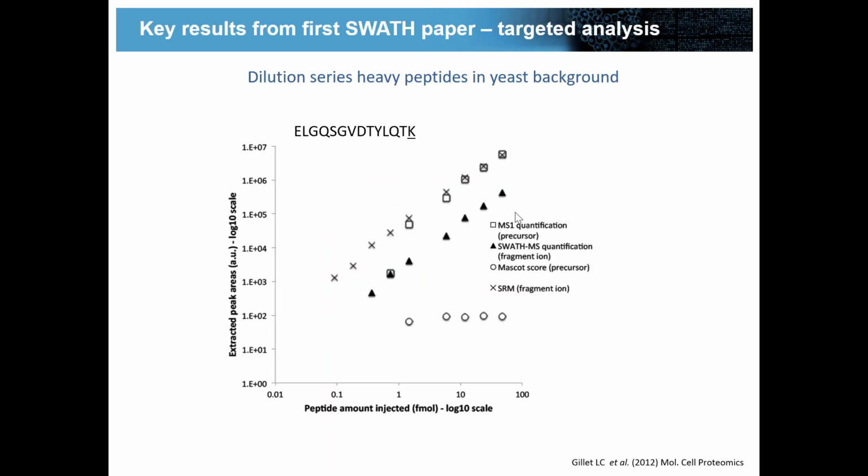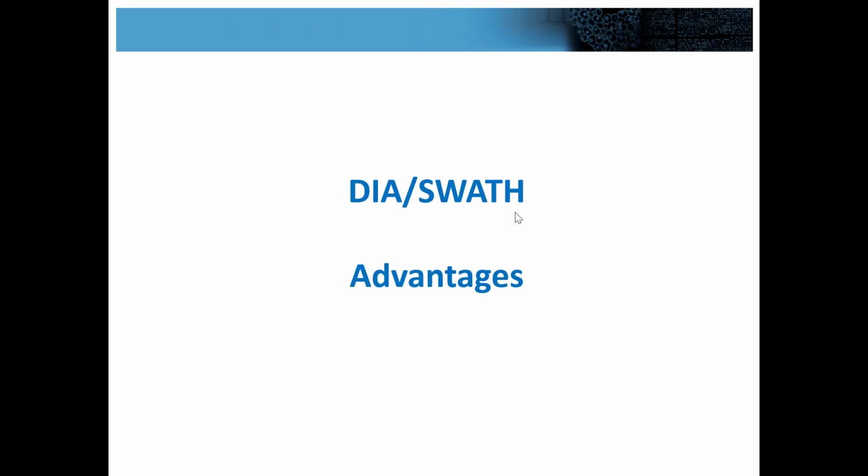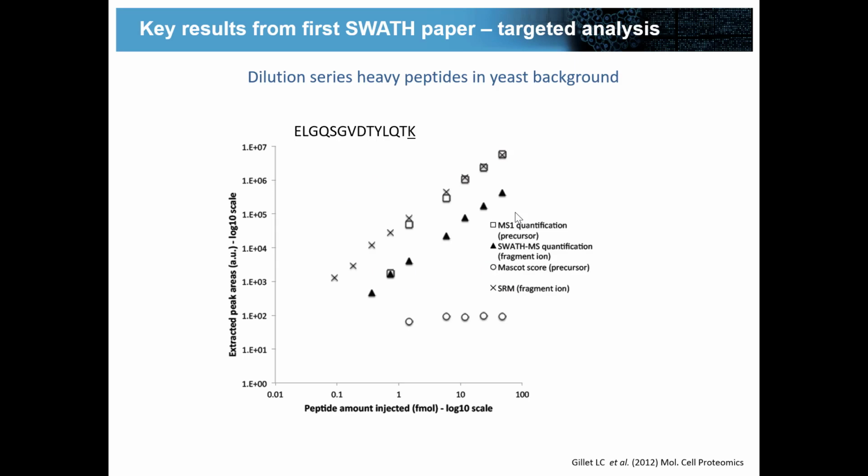instructive. So what are the possible advantages of DIA over other methods? So here's one figure from that paper. And what we have here is a dilution series of a synthetic peptide. So on the x-axis here is the concentration of this peptide on the log scale, going from 100 femtomole, spiked into some matrix, I think it was yeast, all the way down into the attomole range.